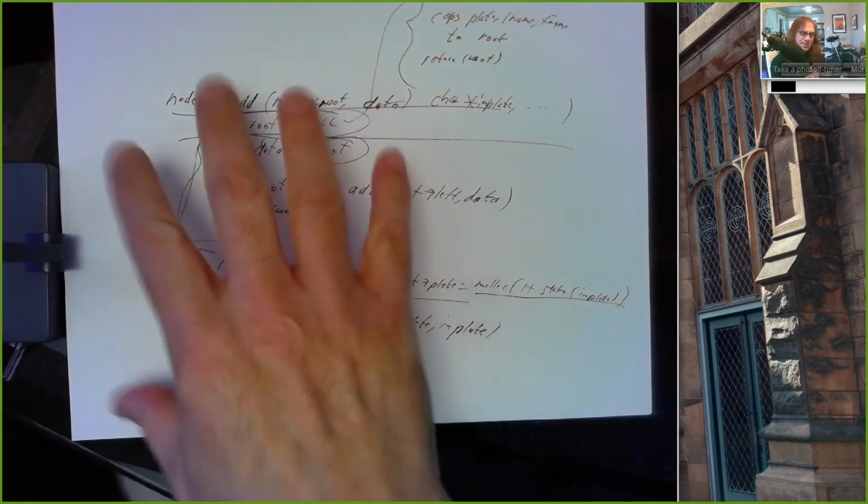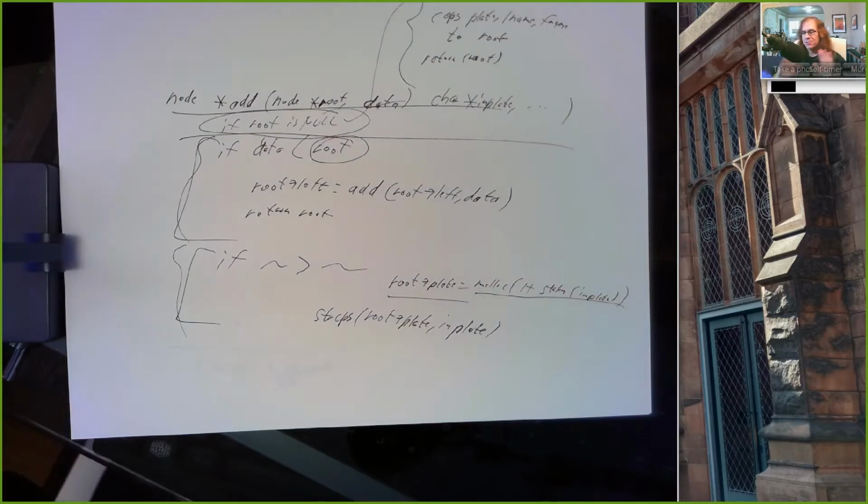And the add part is other than delete, which is a whole different level. The add part is the really trickiest part, because it's the function where we change the structure of the tree. Traversal, search, we don't have to change. We just look at the tree and examine what's in there. But add, we're actually modifying the structure.